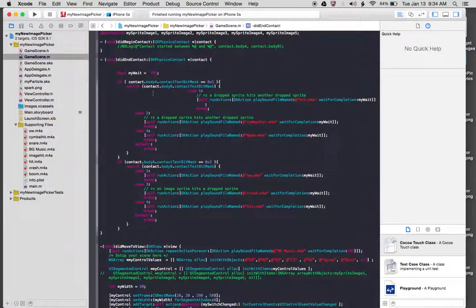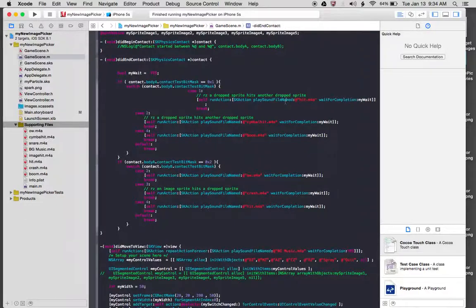Okay. To play a file, you use the action play sound file. And so here's one. And here we play the file hit.m4a. That file is the file that's sitting right here in our supporting files folder.